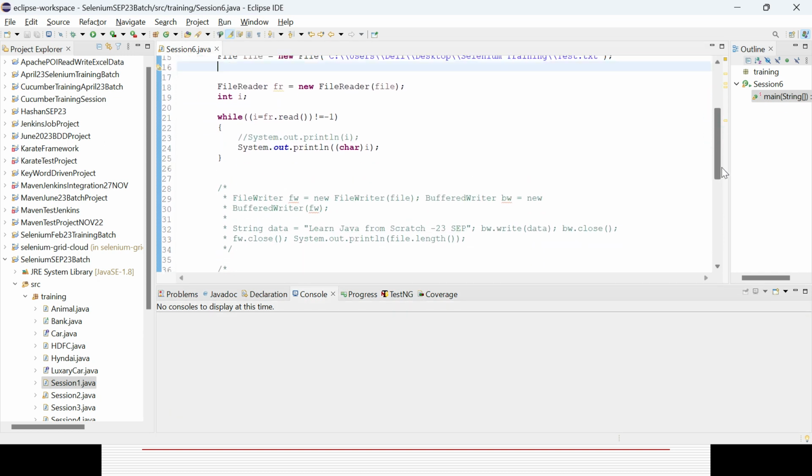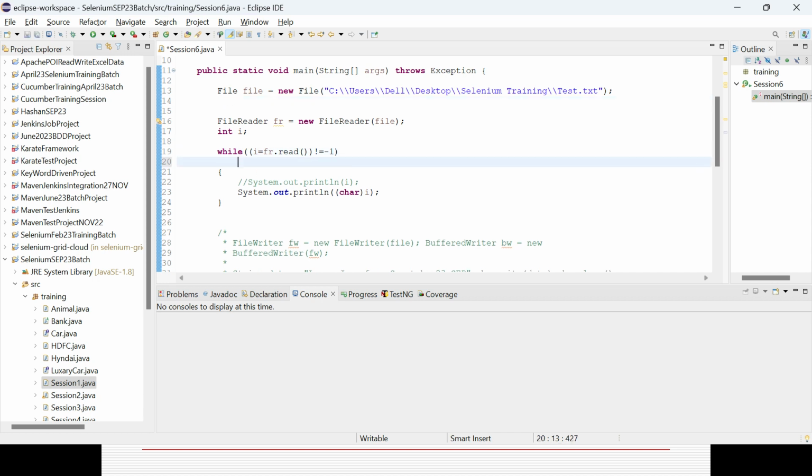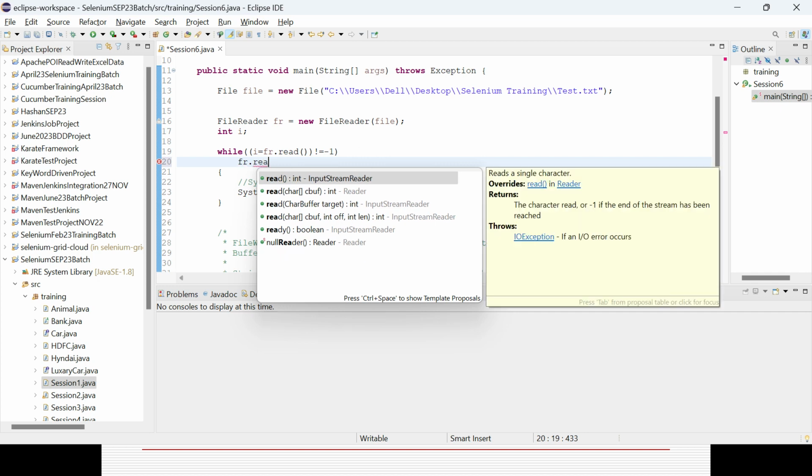Yeah, I think it is possible. Okay, so here you can give something. There is a method available called readLine. Let's see whether it is there or not. br.readLine. Okay, read character might be. Okay, read. br.read character.